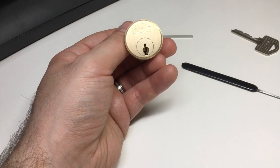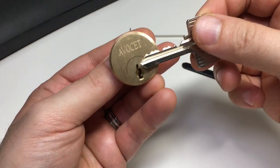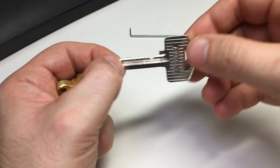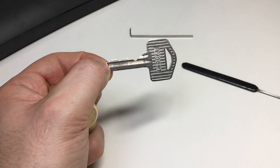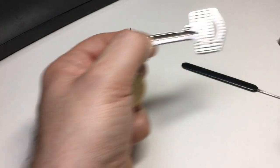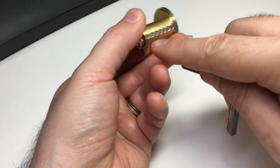Hello again, it's Lock Noob, and this is my first challenge lock, my checkers and chess, although it's more of a novelty lock. It looks like a six-pin key, and this confused me, and in my haste to make this challenge lock, I didn't even notice that pin chamber six isn't actually a real pin chamber.